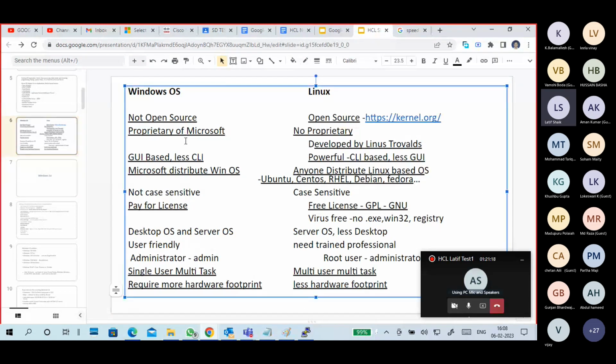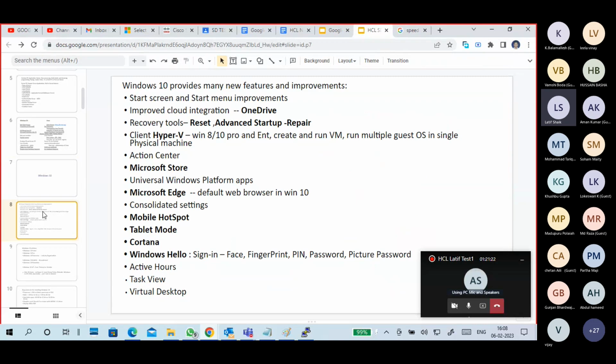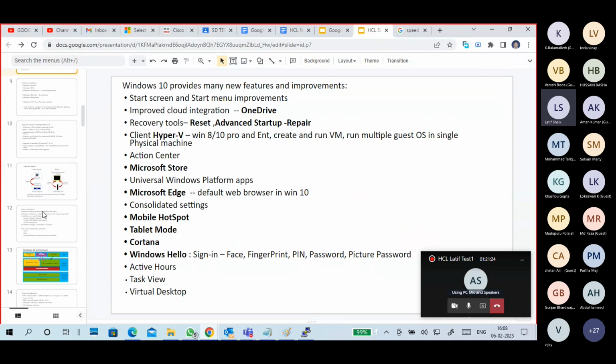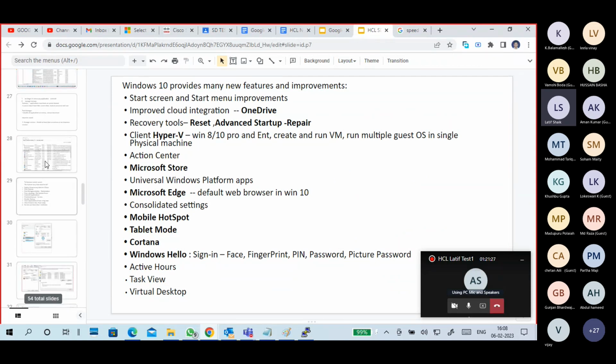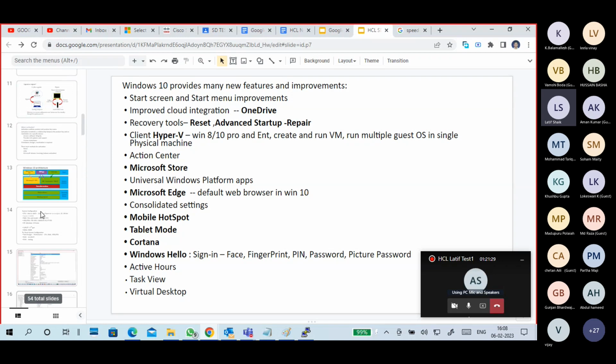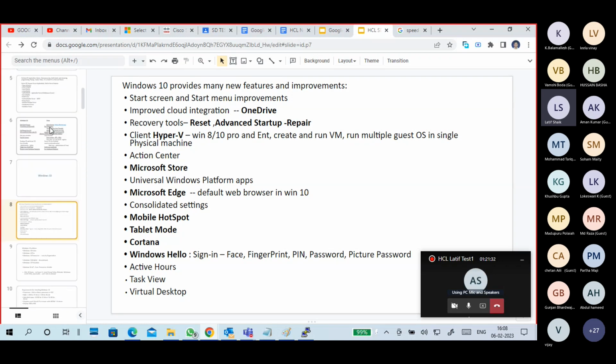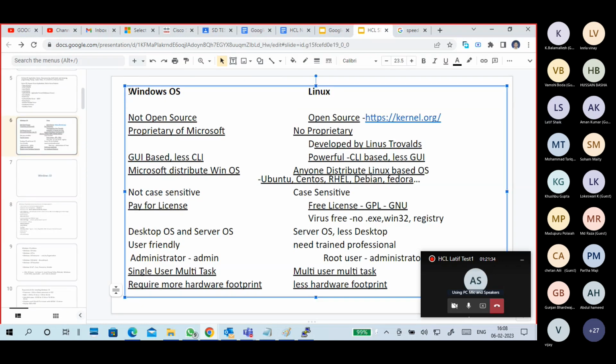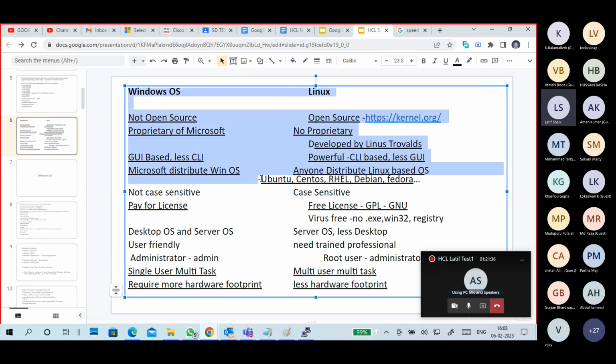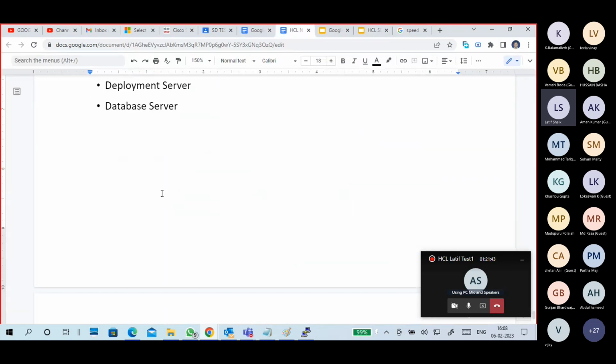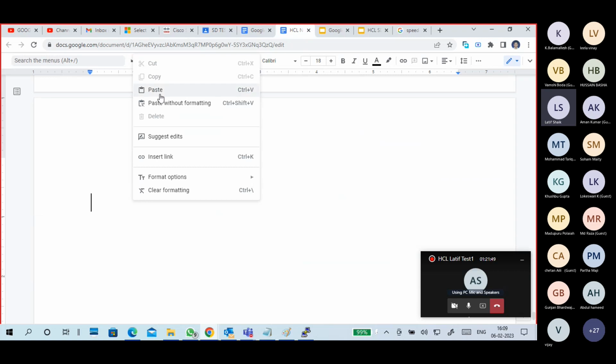Okay, this is the last one in this part. Next we'll discuss certain features in Windows 10 and a few points in Windows 10. Also, I will explain the last class again, in case anybody did not fully understand it. Okay, I think most of the people did not get what we discussed in the last classes.